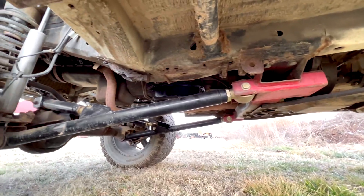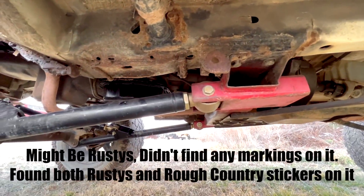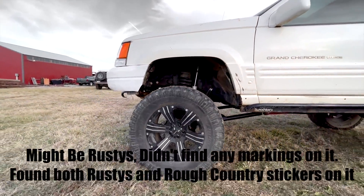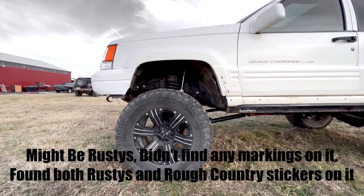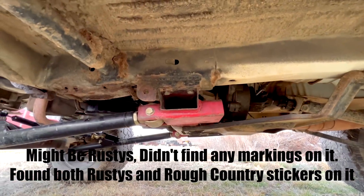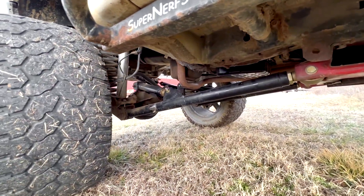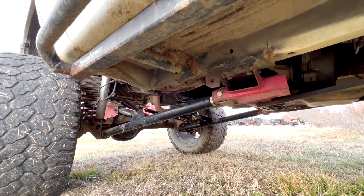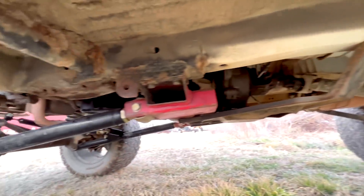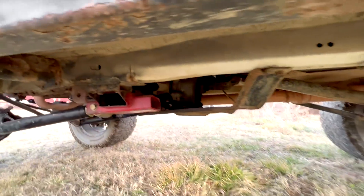Underneath you can see we have long arms, but they made their own mount it looks like. The long arm is the shortest possible — it's a Rough Country long arm, shortest possible. And there's your alignment on it. Obviously they used the stock bracket and dropped it down a little bit, so they put the long arm where the bracket is supposed to go somewhere back here so you can actually have your arms and your axle centered. The unibody is very clean. The only parts that are rusting away are where they welded or added random metal. So cut all that off and clean it up.